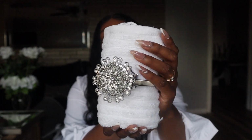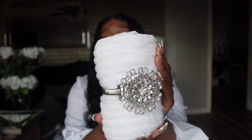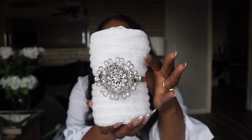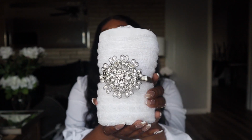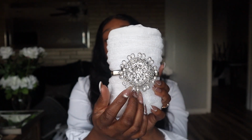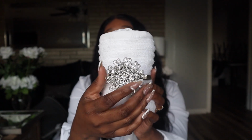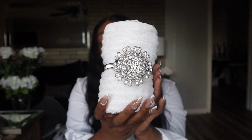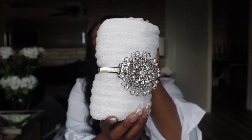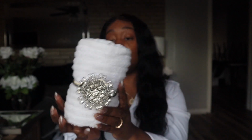So I did take this washcloth right here, well, it's actually a little hand towel, and I like the little texture on it too. I end up taking this, folding it like this, and then I put one of my tie backs from my shower curtain on here, and I thought that was a really cute look. So yeah, I thought this was really cute, very luxe looking as well.